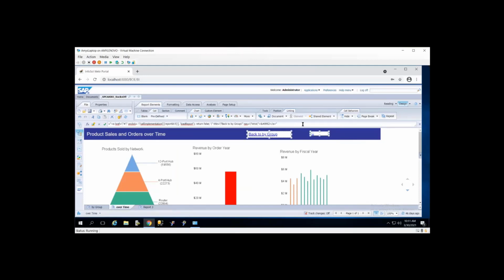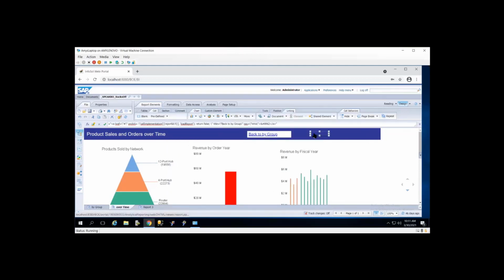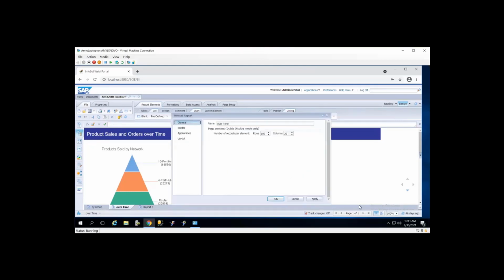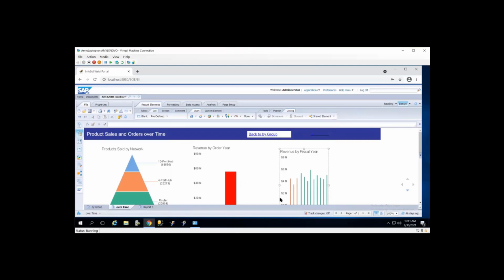If I set my background as no color, of course, it's blue on blue, so we wouldn't want that. Another option, of course, is to set your hyperlink color. If I look at appearance on the report tab, that's under format report, I can set these to a white hyperlink for both visited and unvisited, in case you're not familiar with that. So now I have white to click on my blue background.